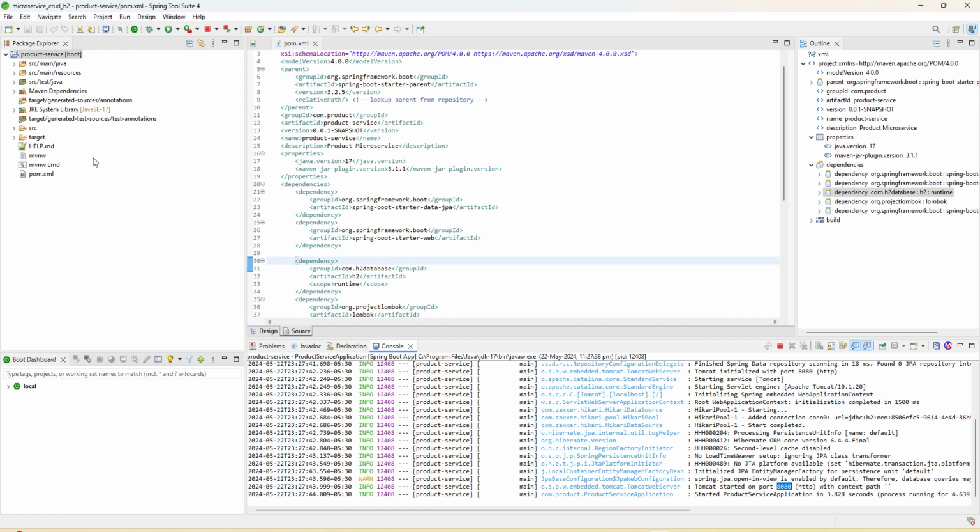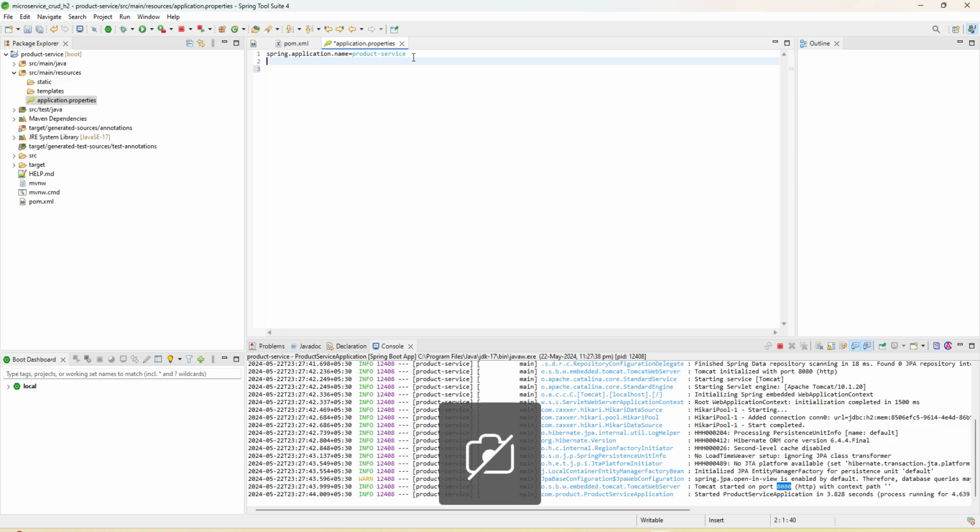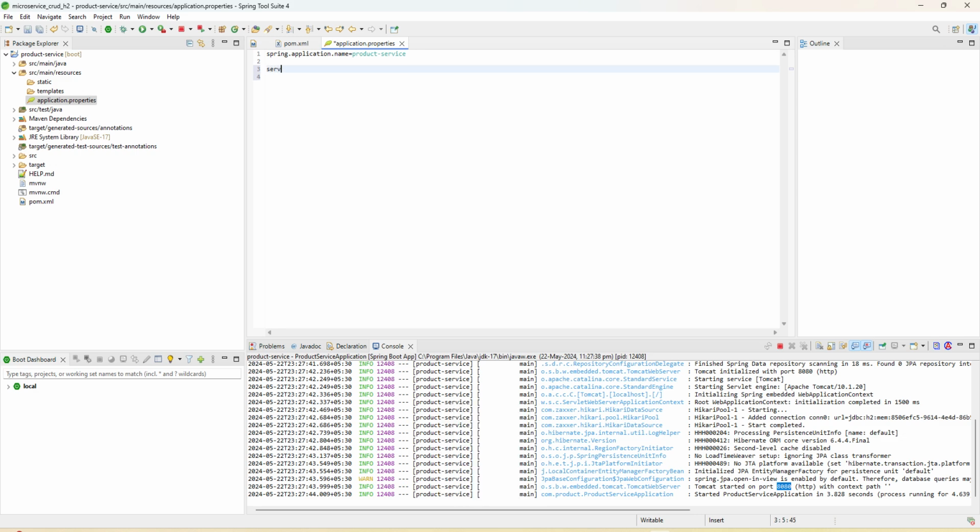Now, as we are going to use the H2 database, we need to configure it inside our application.properties file, or in an application.yaml file. Here we can change the port number from the default 8080 to 8082.